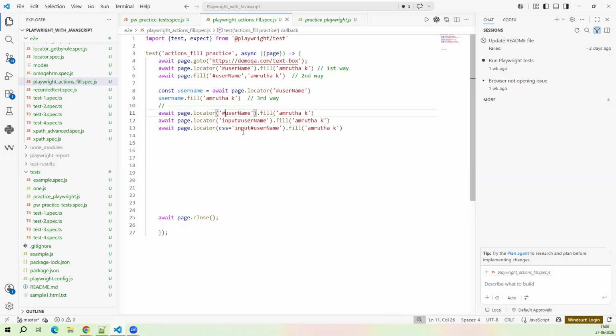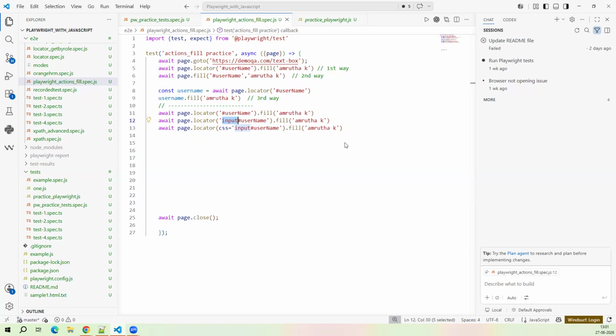Yeah, CSS, the way you are writing here, everything will be the same speed, the same sharpness. But if you are a very expert, you should write like this: hash username. So it should be a very small way, right? If you already know the ID, you can just give the ID. Whatever the tag is, you don't worry. It could be input or some other thing also. The input tag is not mandatory. Sometimes it may be required, but it's not mandatory. But if it is added, there is no harm.